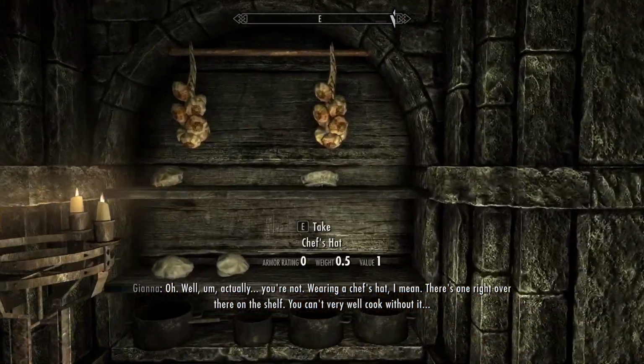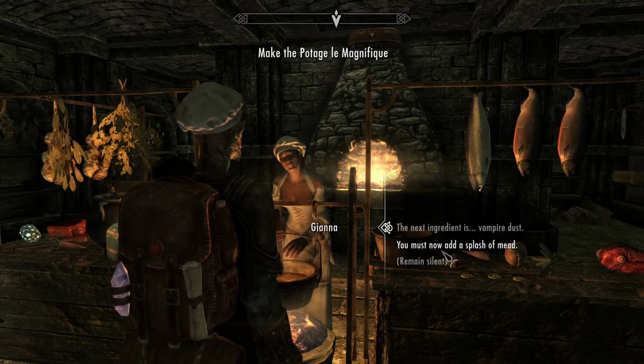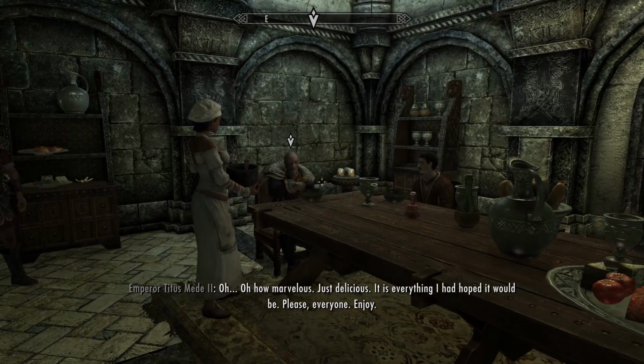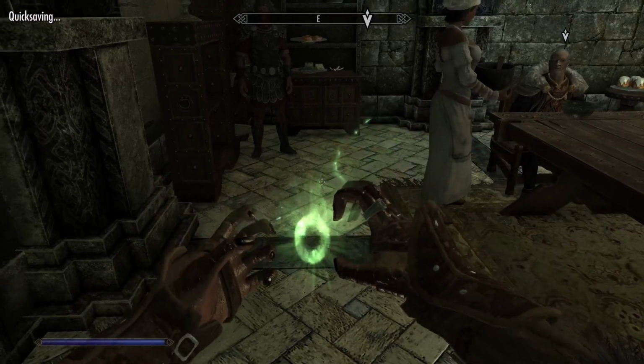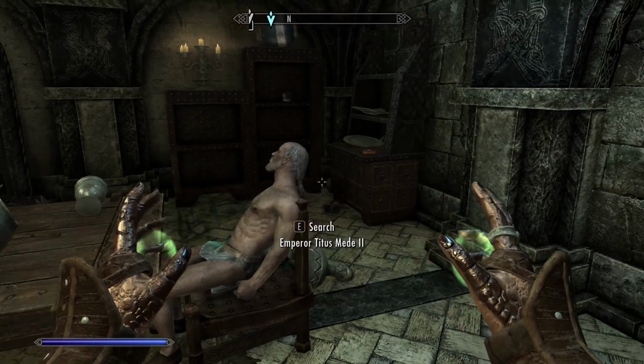Back inside Solitude, I entered the kitchen and donned a chef's hat. Now I'm looking even more spiffing. I put in the good ingredients and kept the jarn root for myself. The food is taken to the Emperor's chambers and everyone digs in. They loved it. Knew I was a great chef. Afterwards, I just gassed everyone in the room. I stole the false Emperor's clothes and made my escape.